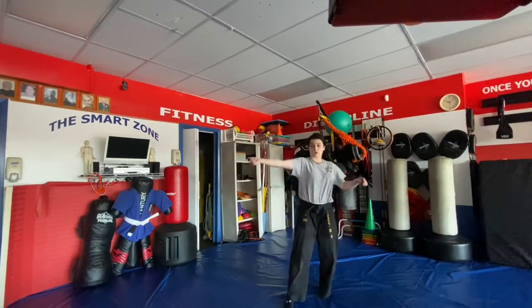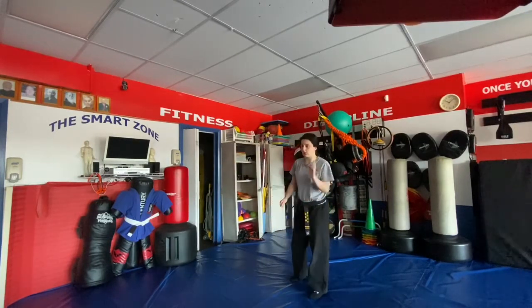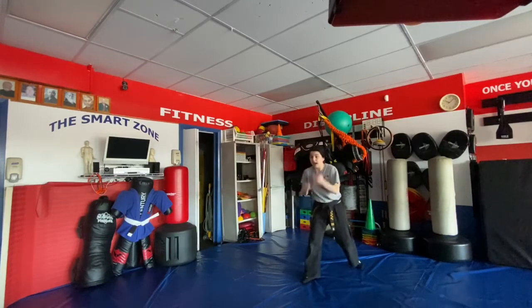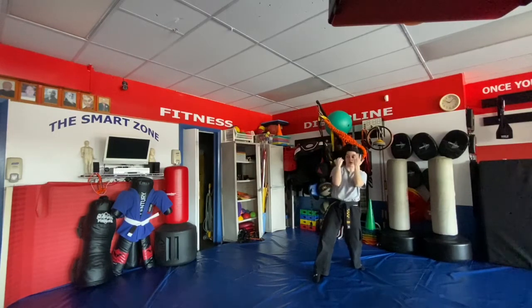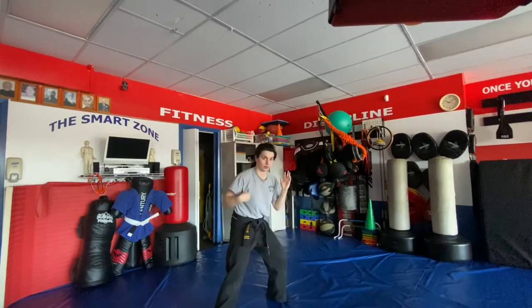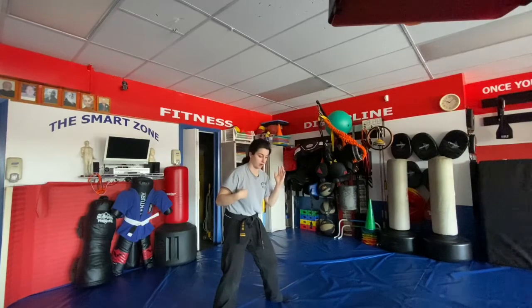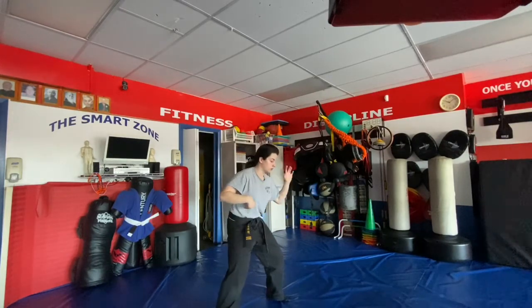Dance of the Mongoose is for a club attack where they try to hit you with the side and miss, then come in for the back. As they come in for that first strike we step back with the left and guard. When they come back for the backhand we step up with the left, counter grab, spin, land in a horse stance facing 9 o'clock, and go elbow in, elbow down.